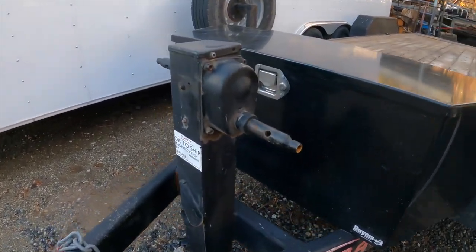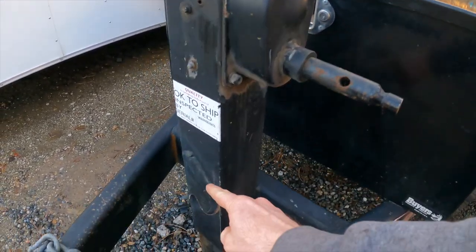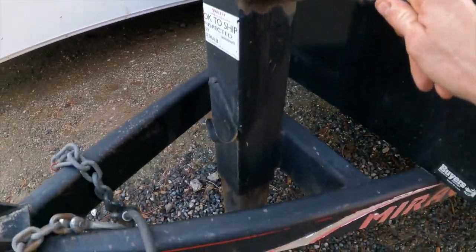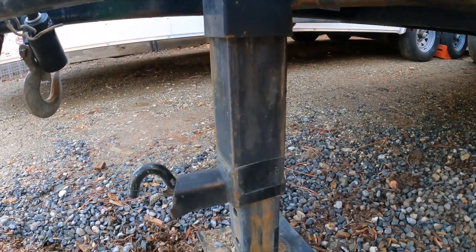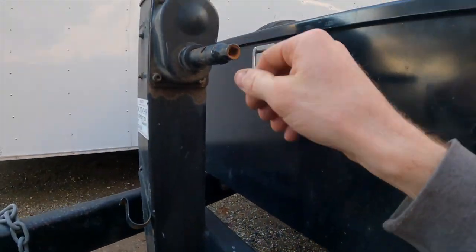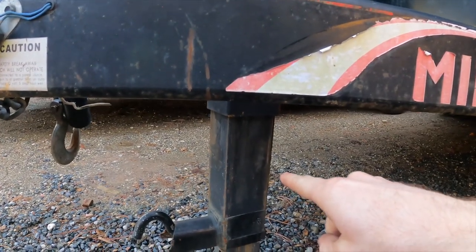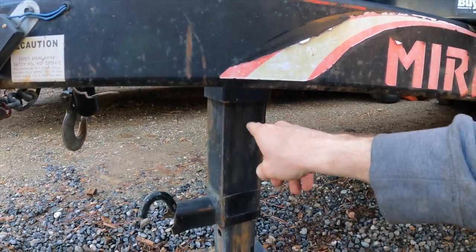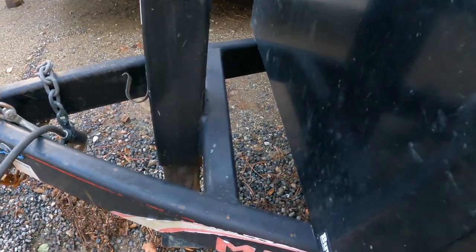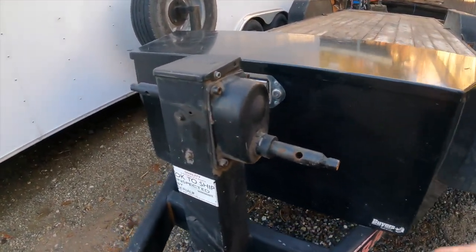The one thing I'd caution that we ran into with being an issue of this: when you got the handle here, it sits in place and it never allows this to turn when you're driving. Well, when you get rid of the handle, if you don't pull this up until it locks into place, it'll come up and then the handle binds up a little when the drill's going. If you don't do that and you're going down a gravel or dirt road, this thing will rattle loose and just start lowering as you're driving. We had that issue and we had to deal with cutting this thing off and rewelding it back on. But it's fixed now and everything works great.